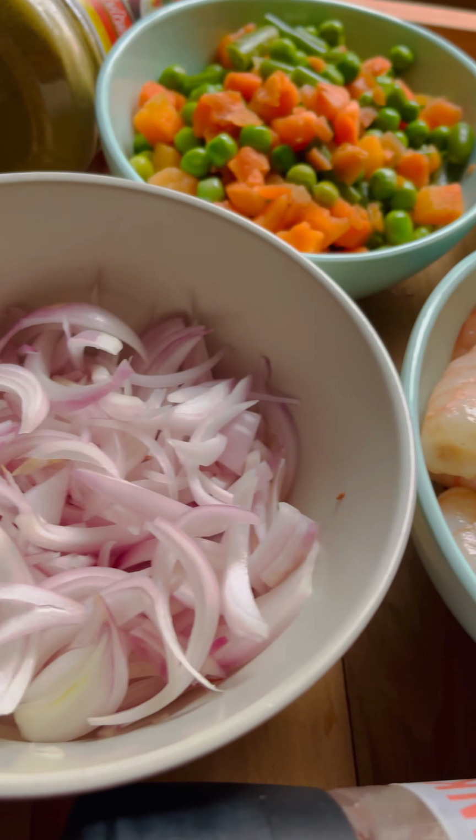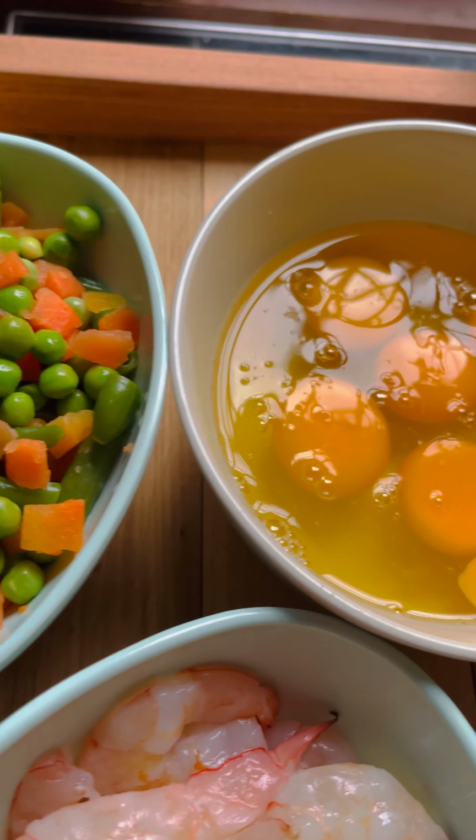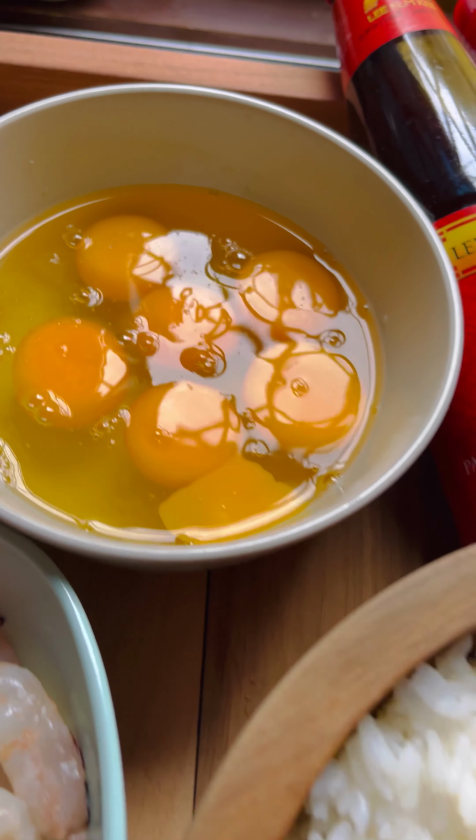Okay, so today we are making some shrimp fried rice. Yes, you heard me right, shrimp fried rice.